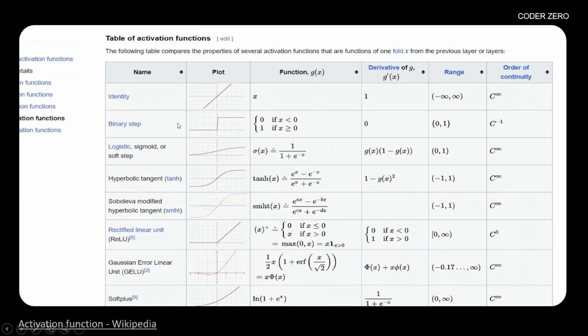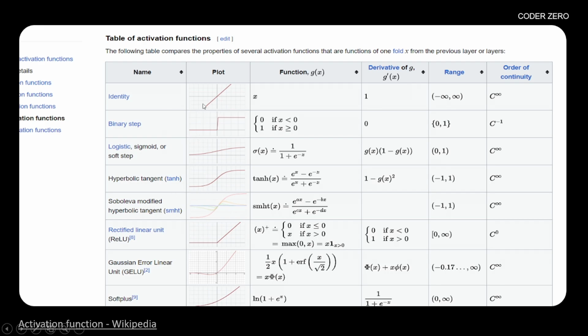So there are a bunch of activation functions available, you can see here, and you can go to this Wikipedia link. I will give the link in the description. And also by looking at this graph, you can get an idea of the input and output of these activation functions. And you can see here, when we give x as input to this identity activation function, we'll get x as output. And when we give x to this binary activation function, if x is less than 0, we'll get 0 as output, and when x is greater than or equal to 0, we'll get 1 as output. Similarly, you can see the output varies from activation function to activation function.